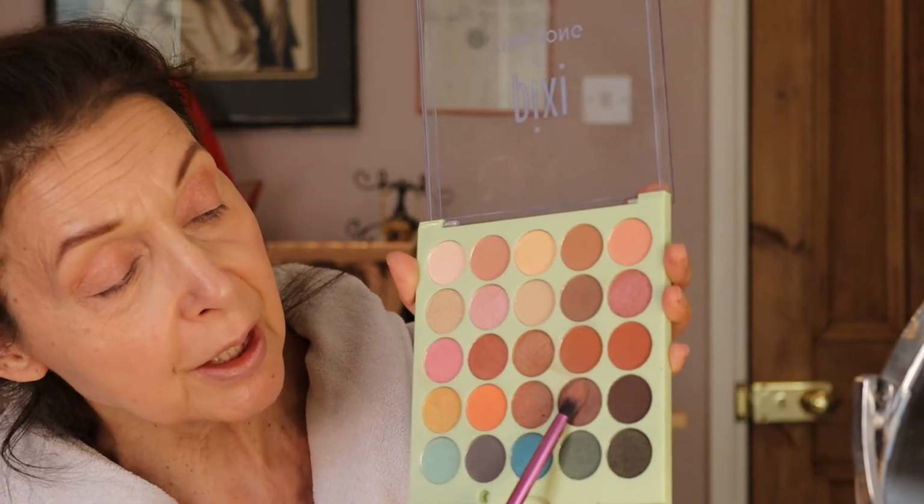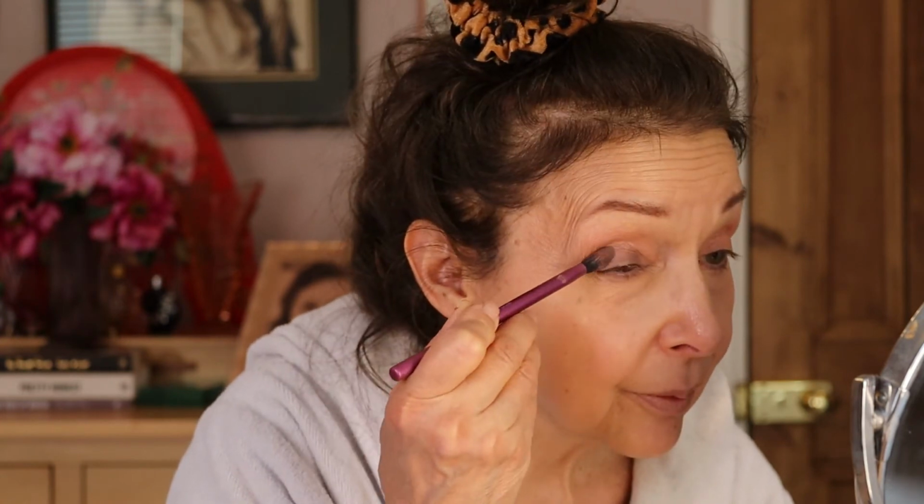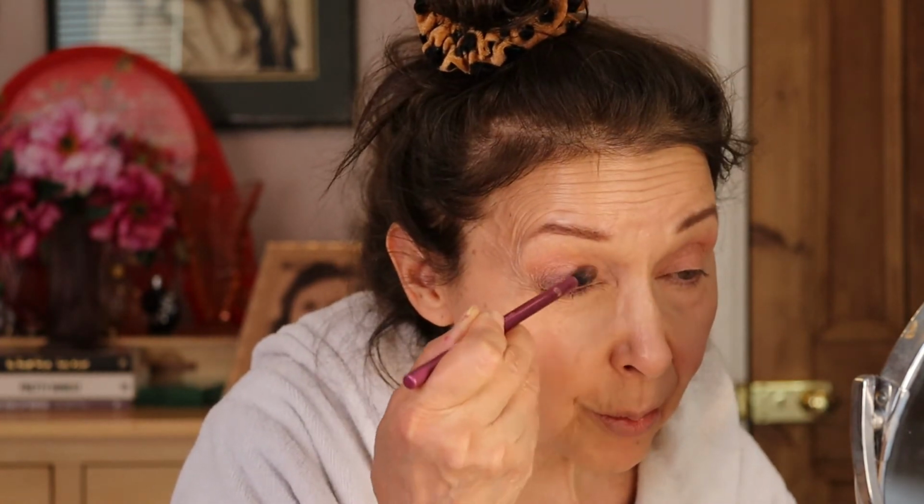So you know what, having looked at the colour on me, I think it's still a bit pale, so I think we're going to go a bit more dramatic and go with this sort of purpley shade here, which again I will link down below for you. Let's see what that looks like. Oh yeah, that's more like it, isn't it? Yeah, that looks good. And then we can always sparkle it up a bit afterwards.